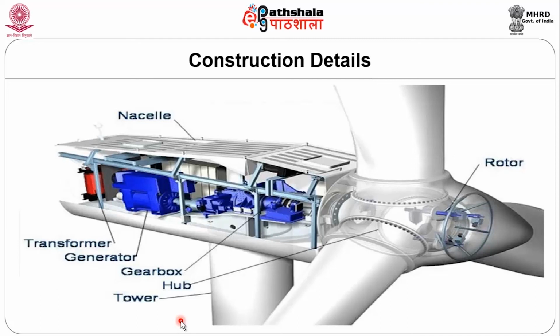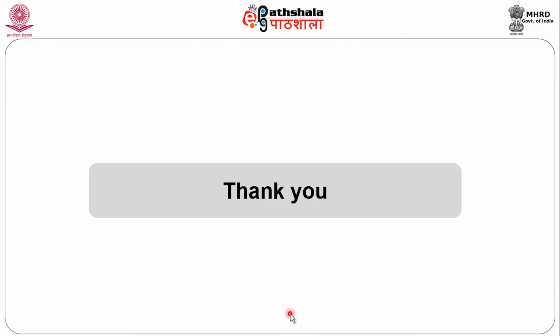In this lecture, we have seen various types of wind turbines, what kind of wind velocity is required, the comparisons of horizontal axis and vertical axis wind turbines, and the advantages and disadvantages of horizontal axis and vertical axis wind turbines. Everything is covered in this particular module, and thank you for listening.